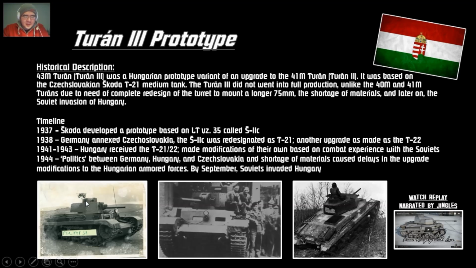So as you can see here, 1937, Skoda Company developed a prototype based on the Panzer 35T, also known as the Panzerkampfwagen 35T, called the S11C. So Germany annexed Czechoslovakia. The S11C was redesignated as T21. Another upgrade to this vehicle was made. I think it has a little bit more armor or something like that, but it was called the T22. So between 1941 and 1943, Hungary received T21s and T22s, made modifications of their own based on combat experience with the Soviets.